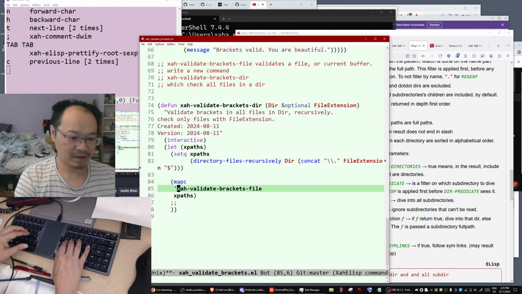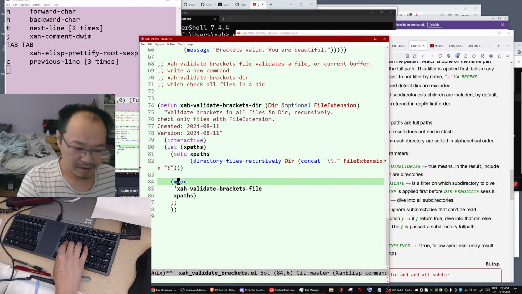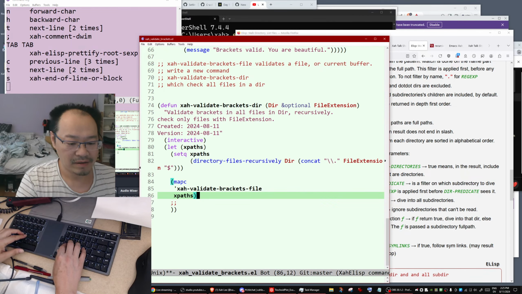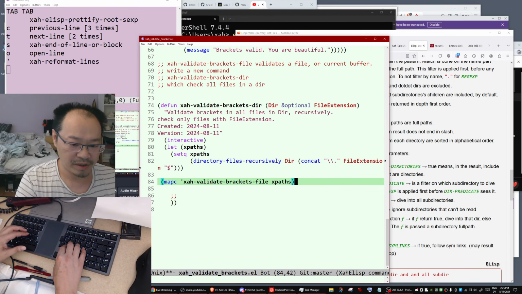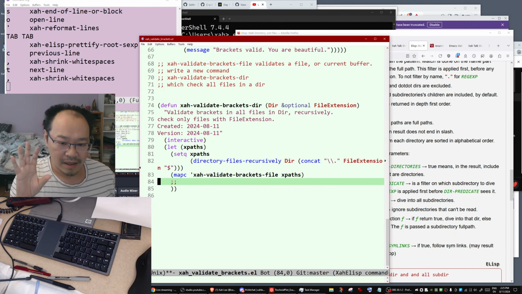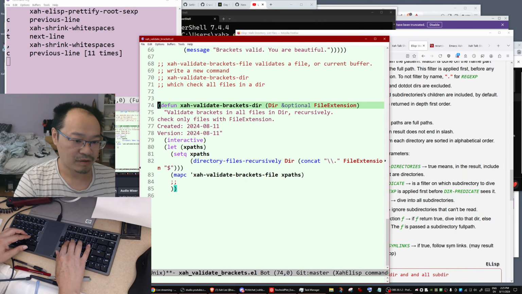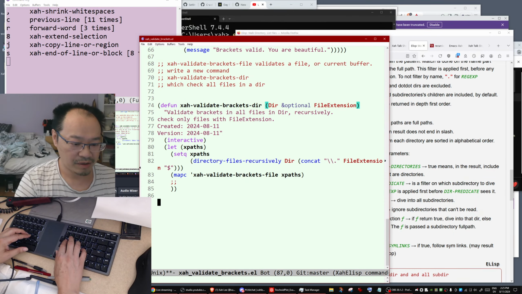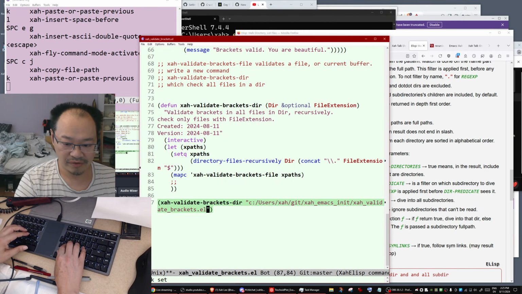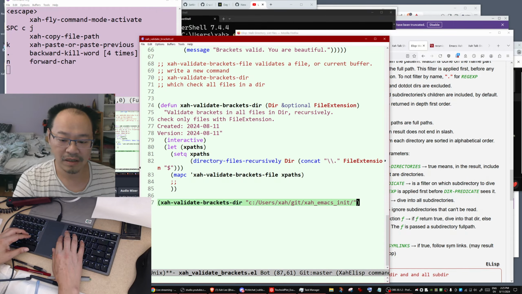Clean up the code. I think that's it. So map this function to this bunch of file paths. In fact, this is so supreme. Let's make it one single line. Anything else? So now this should work. The way you call this command is just that, and give a directory, then the file name extension.